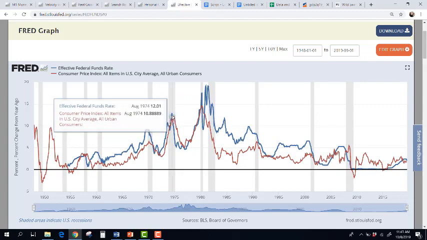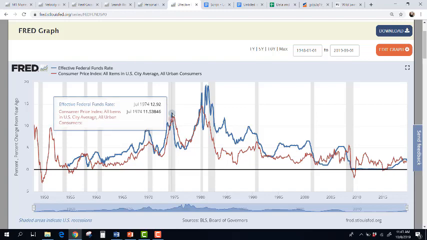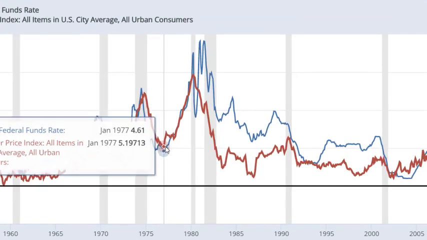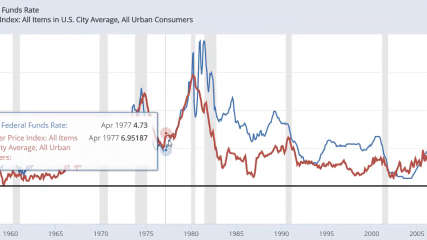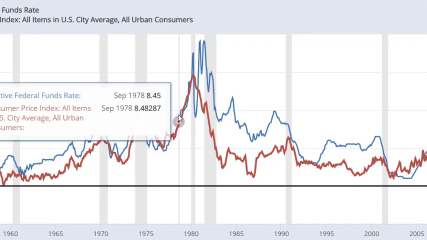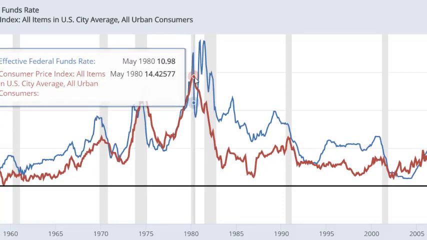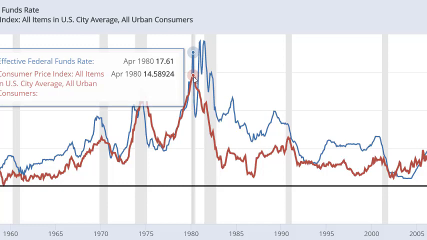But that previously high interest rate kind of stifles some spending and investment activity, and it pulls the inflation rate back down. Okay, then we have another boom period in the economy here in the late 70s. Inflation is rising, and inflation peaks here at 14% in 1980. And that's a crushingly high level of inflation.